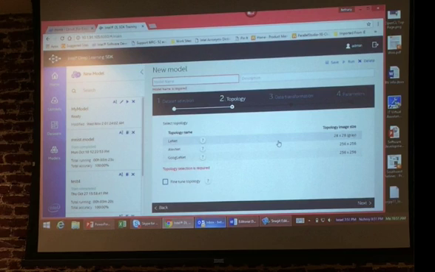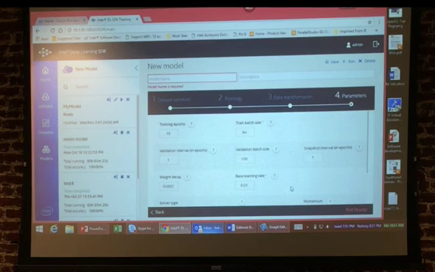This is some more data transformation, as I mentioned, but then you get these hyperparameters, and these are the parameters that are really the heart and soul of your model. Based on the information you give us so far, we default these hyperparameters, and we have data scientists on our team trying to figure out the best parameters to put here. So we default to certain values, and I'm not going to be able to explain exactly what each one of them is, but if you're a data scientist, you would know what this is.